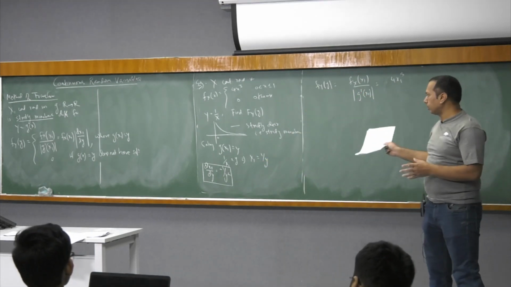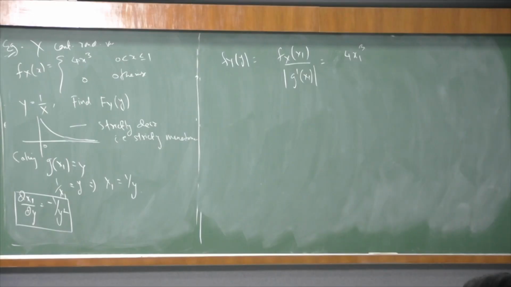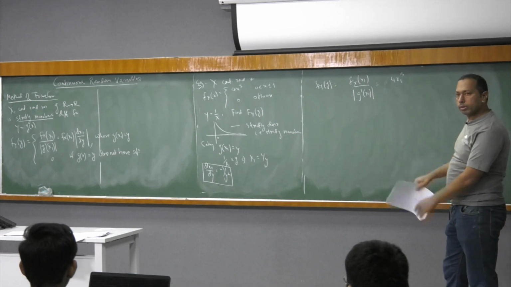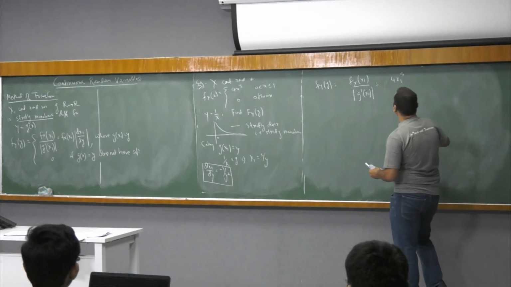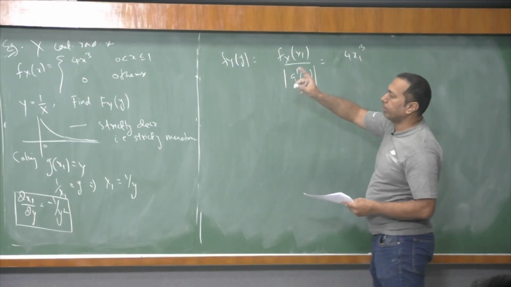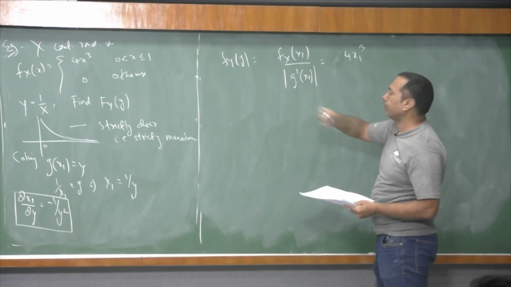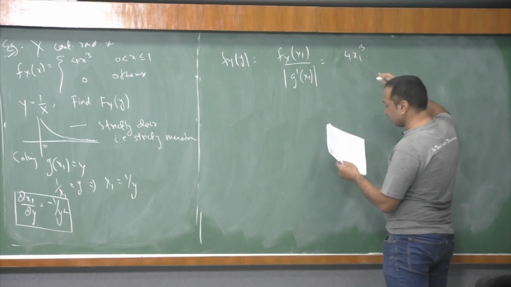There is something with the mod, but I'm not going there right now. For the moment, just take it as a formula. In the decreasing case, what happens? The negative and negative get cancelled, so it's beneficial to keep the mod. So for the moment you leave that. Whether it's monotonically increasing or decreasing, just keep the mod. That fixes everything.